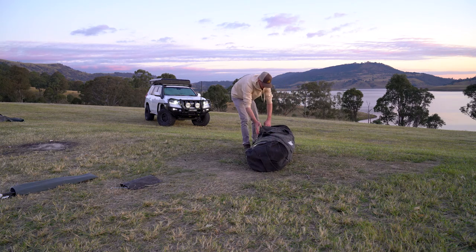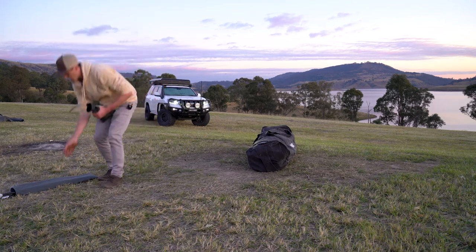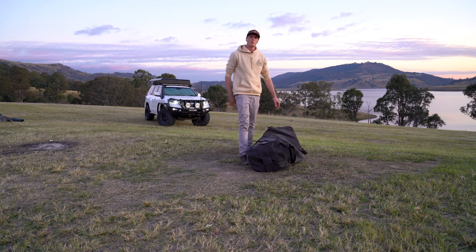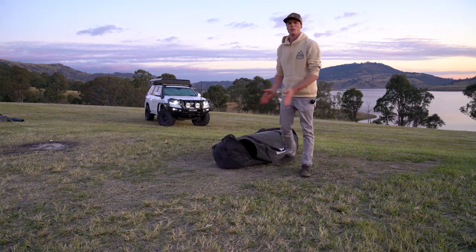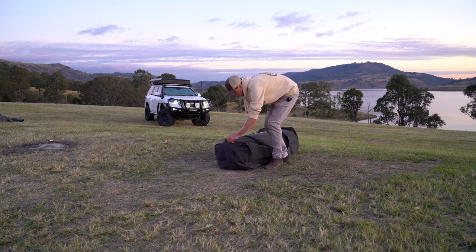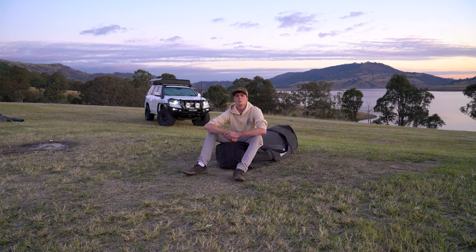As you can see, it's a pretty neat bit of kit. What we really pride ourselves on at Ranger is the standard inclusions — and to be quite honest, they are unrivaled. We will continue to innovate through our Ranger Touring products, and without a doubt you'll see this moving forward from 2020. These are made by campers for campers to have the ultimate swag experience. If you've made it this far, appreciate it guys for watching — we've had an awesome time designing these swags and we really hope you enjoy them as much as we do. Thanks for that and see you on the tracks.